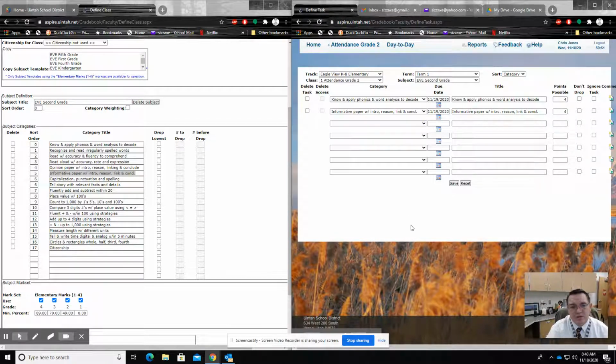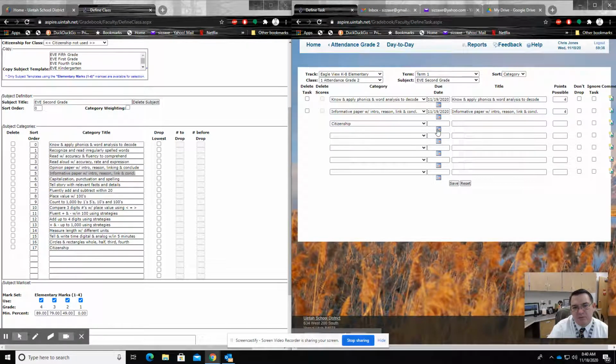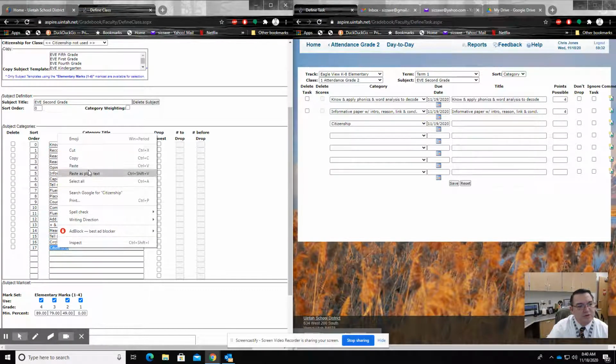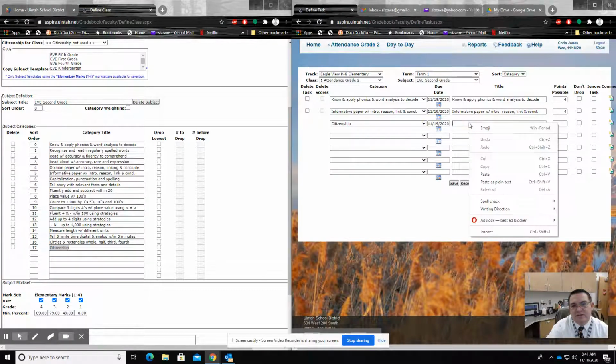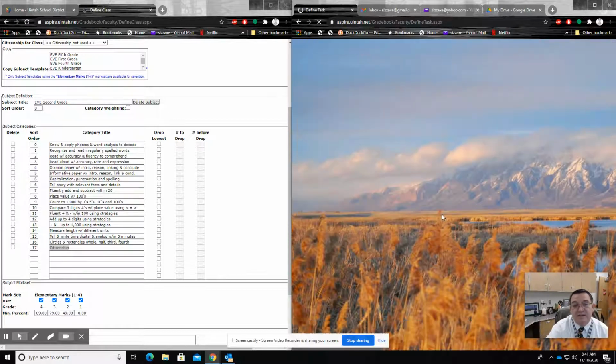So once you get all your tasks, I'll go through and add, we just have language arts and math tasks. We don't have science in there right now. And then you'll want to make sure that you have citizenship in there, because this is the way we're going to do citizenship. There's a lot of different ways to do it, and people were doing it differently. We're just going to do this, okay? So you go in and you just copy citizenship just like you do any other task, and you paste it. Citizenship will be on every report card, and it'll just be a separate task, okay? And then I save that.